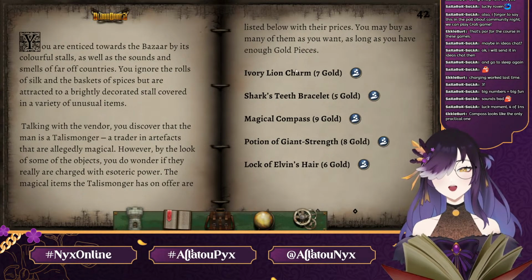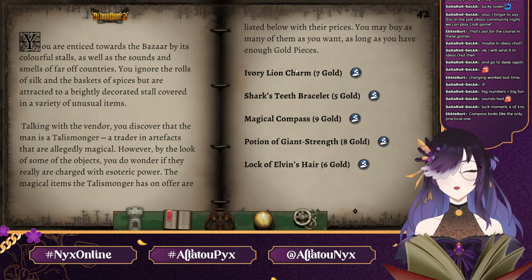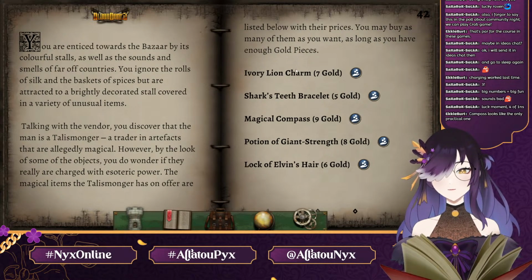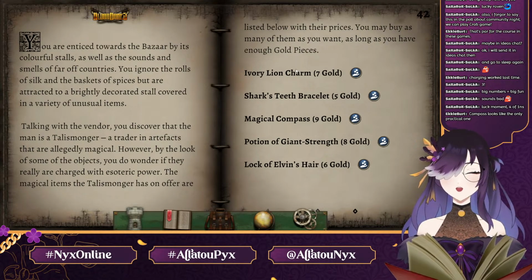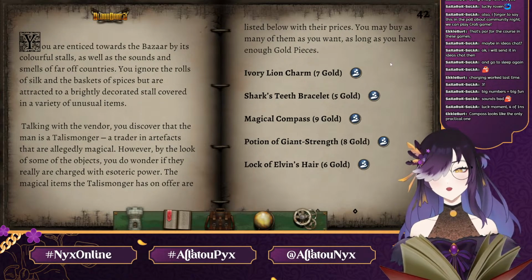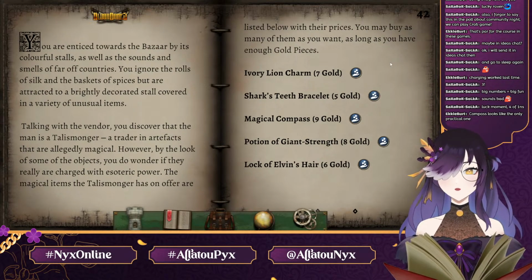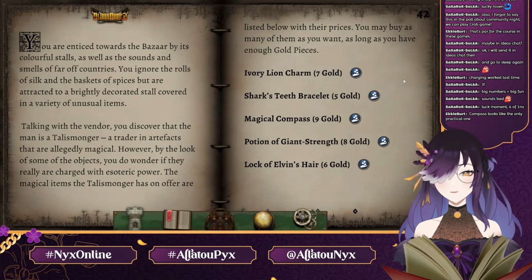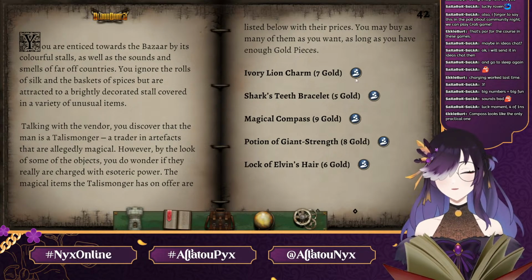So the lion charm sounds nice, but I kind of feel like if we buy it, we're just getting scammed. Although, I don't know, in this fantasy world where voodoo magic and things like that actually exist, maybe it might be nice to have. Magical compass might be really nice for finding treasure, though. I don't think we're in this for treasure, though. I think I'm gonna pick up the lion charm, unless anybody else has any objections or different ideas. Different ideas are always fine, too. Alright. Grabbing the lion charm.